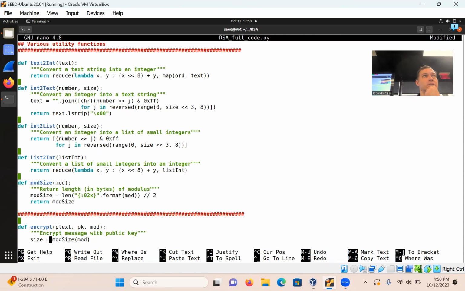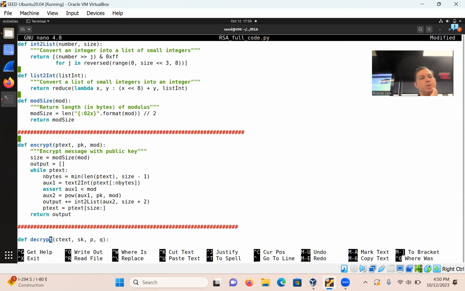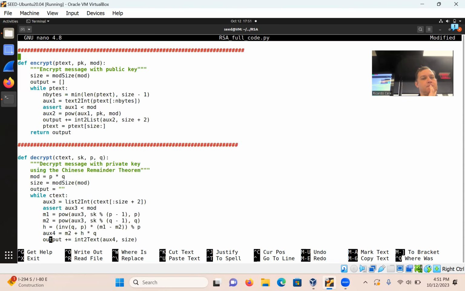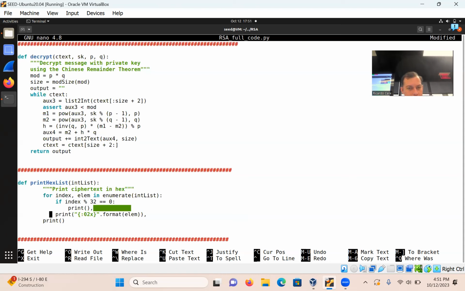You guys have any questions? These should be fine. Encrypt should be fine. Decrypt looks okay. Here's a print statement. All right, in this print statement, print in the function print hex list.